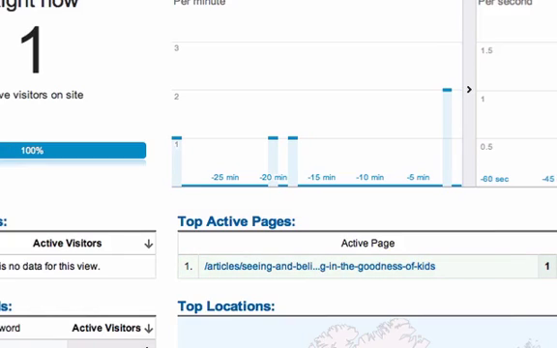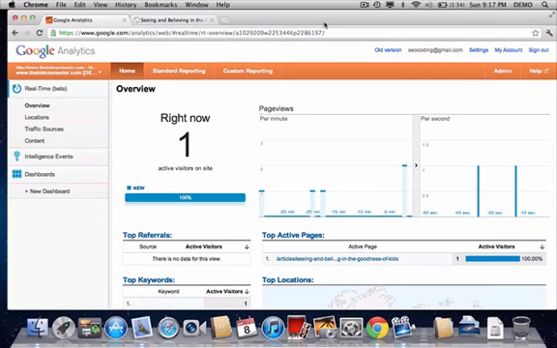And there you go. I just thought this was really cool, and when I first discovered it, I used to keep this window open all the time and watch my traffic in real time. Well, once the novelty wears off, you probably won't be looking at it that often, but it is a cool new feature, and it may be useful to you if, say, you have a website that gets a lot of traffic, or say you blasted out a bulk email campaign and you want to watch the effect of that email blast. In that case, you may be glued to this report more often.